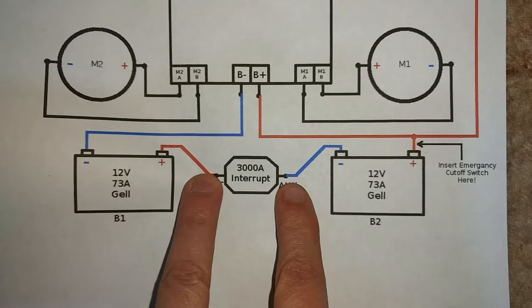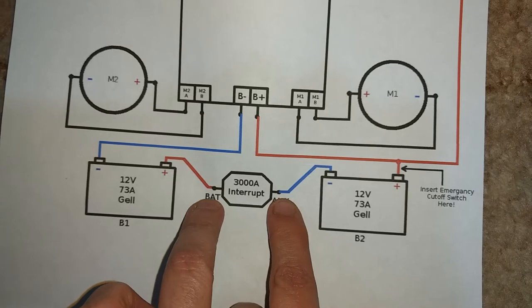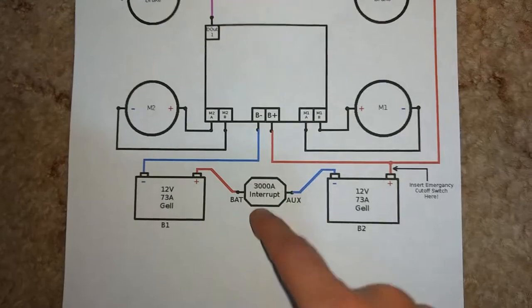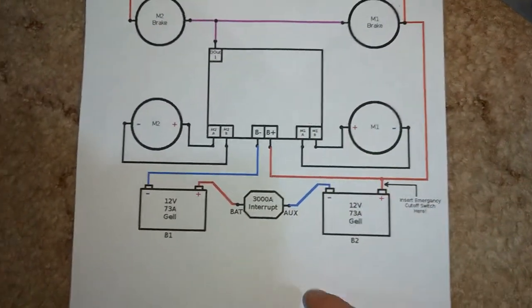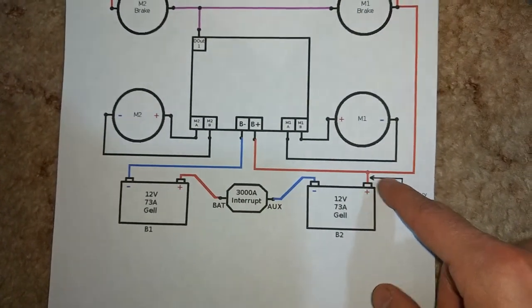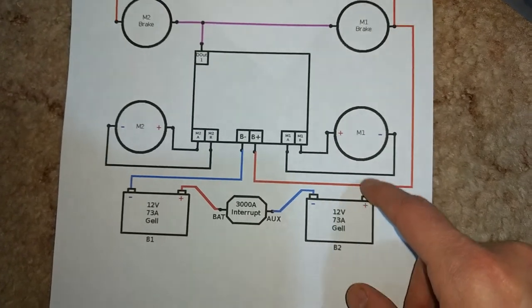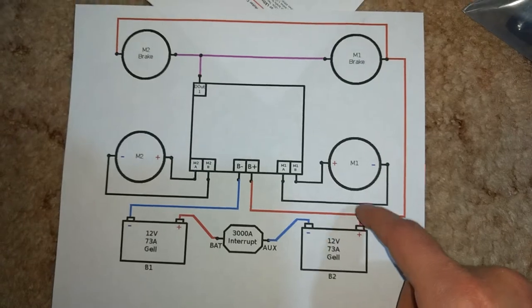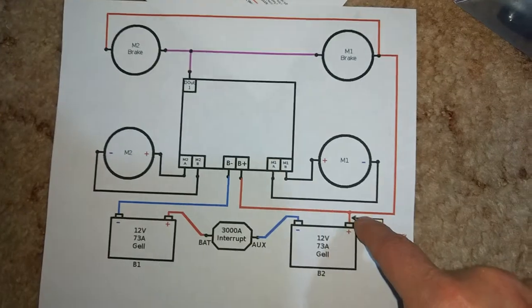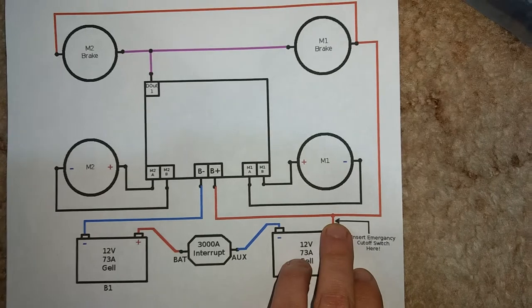This here, I was told by Ion Motion that this is in the wrong spot. I use this spot here for the interrupt because that's the way it was configured from the factory on the other motor controller that was in it. But Ion Motion said this should be over in this area. And this is where the protection circuitry is, so the regenerative motor functions and stuff don't damage the controller. So I gotta have a protection circuit in there, which is a diode and a fuse, and I think a resistor.